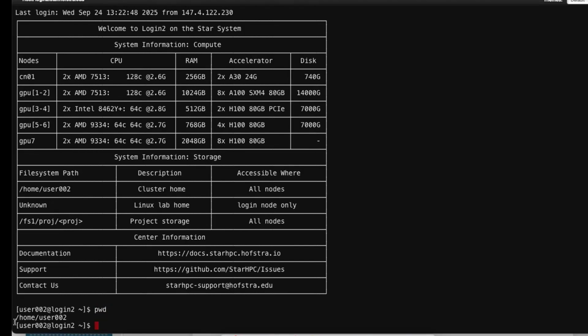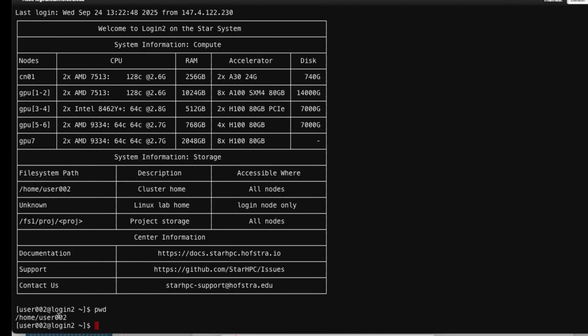So this first slash, this is the root. And then from there, you can see there's a folder that's called home. And then within the home folder, I'm in user002. That's my home directory. Your home directory is going to be slightly different. It's probably like user017 or something like that. So that's the folder where we are now.